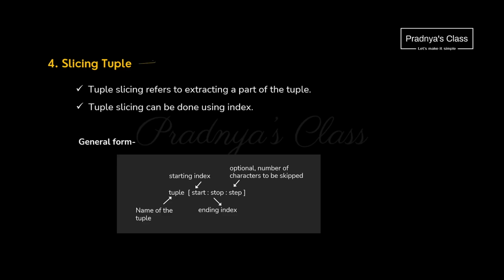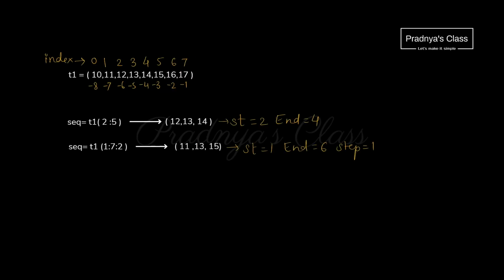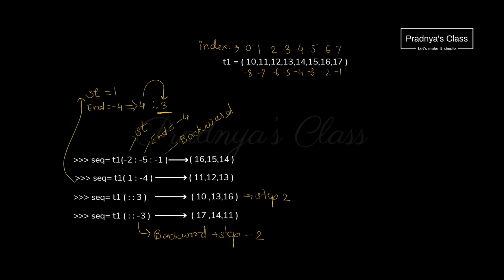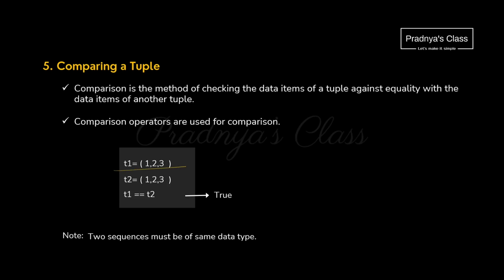We understood slicing 2 times already in case of string and in case of list. So hopefully you are clear with the concept of slicing. If not also, no problem. Practice some more examples. The more you practice, the more confident you will be. If you want to compare the elements of two tuples, this is how you will be doing with the use of is equals to operator. Element by element the comparison will be done.